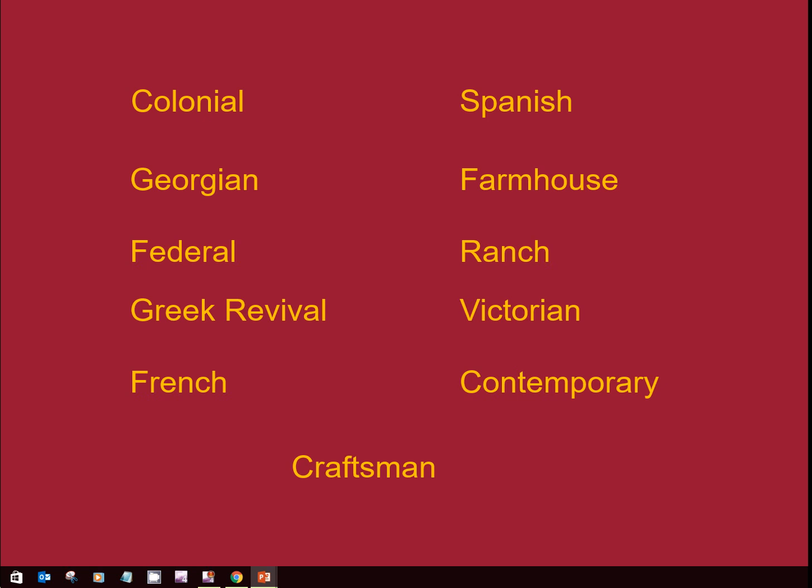Okay, so what you're going to do is pick a style of house, either from the video here or from the textbook or from the resources on Wikipedia, and prepare a 1 to 2 page Word document that has a description of the house, and it's going to list out how do you identify this house? What are its features that make it a Victorian house, per se, and provide a couple of photos, one of an original historical style of that building, and then a modern day version of that building.